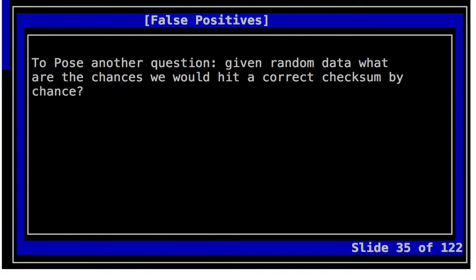But an interesting question is, what are the chances that by dumb luck we could get the right checksum? Really, that's 1 in 65,536. That's not really a hard question. So there is a chance that we would have false positives, which is why I would say that you can't be 100% sure with just data and no context that you have meaning, but a pretty good chance. And if you have a really small amount of data and you're seeing a lot of times that it's matching, then you have a lot higher confidence that it is IPv4.